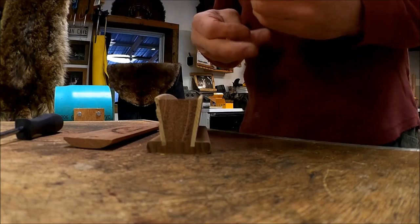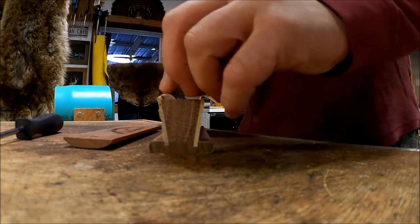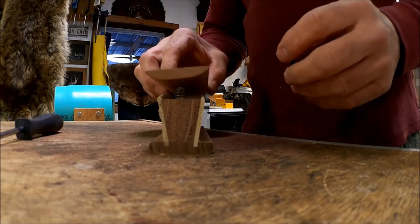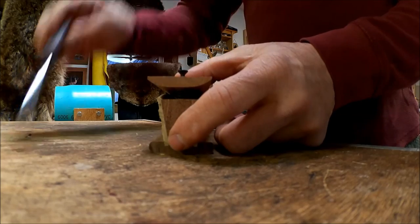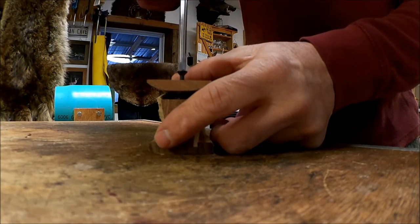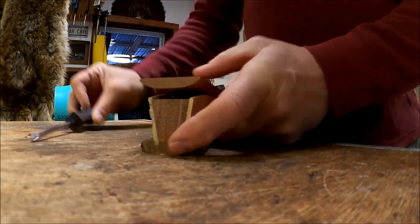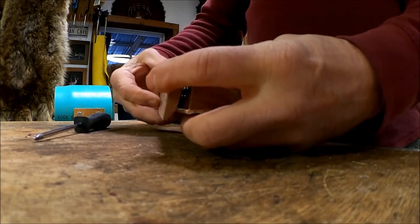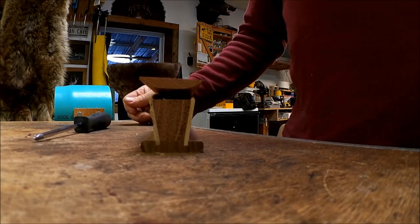Guys, time to assemble this call. So we're going to put our spring down in the hole, put our lid on top of that, number six cabinet screw, screw that down, take a peek at it. Now we're going to adjust it.